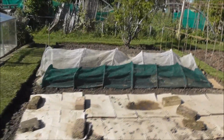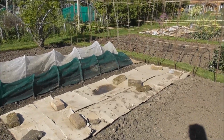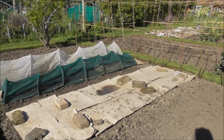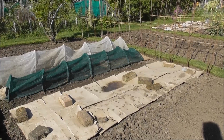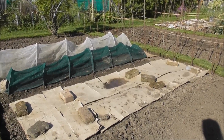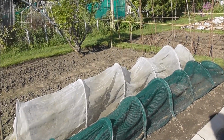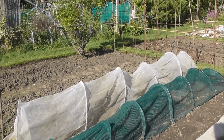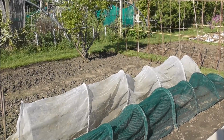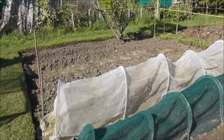The next 2 bits of bed up under the cardboard is going to be for the chickpeas, and again this was another post-rain job I did. I managed to break that down into a much finer tilth. It's not a fine tilth, but it's a better tilth. And what's under the nets here, just to stop the pesky foxes, because I ran out of cardboard, is going to be for the rock and cork beans and the calypso beans. Oh, and a bit of fennel, so that's also had another bash down.